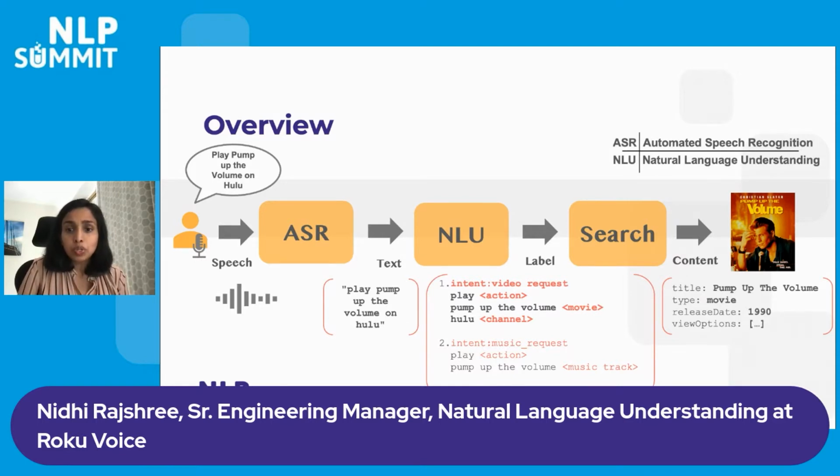Now, all of this goes into a third component, which is also known as the action or fulfillment component. The goal of this component is to fulfill the user's command. And in this case, since it's just going to do a search for the user, that's why I have the search component there. But this could have been something else. It could have been more complicated, where it does natural language generation of a response, and then also uses a TTS, a text-to-speech engine, in order to give the response back to the user in natural language.